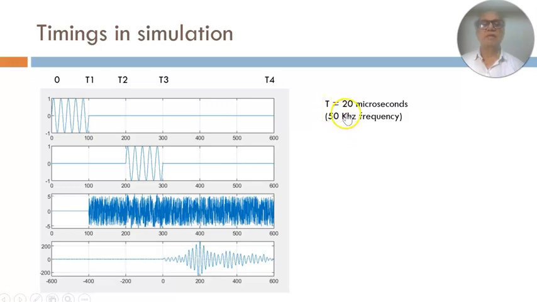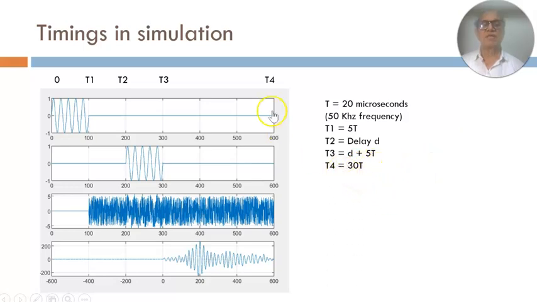All right. So what are the values? We have chosen T equal to 20 microseconds. That is the time period of this sine wave, which corresponds to 50 kilohertz frequency. And since we are transmitting 5 cycles, this T1 clearly will be equal to 5 times T, that is 100 microseconds. Then T2 is the delay d. So right from 0 to, in this particular case, T2 is going to be 200 microseconds. T3 will be equal to this delay d plus 5 times T, because the received signal also has 5 cycles. So this is d plus 5T.